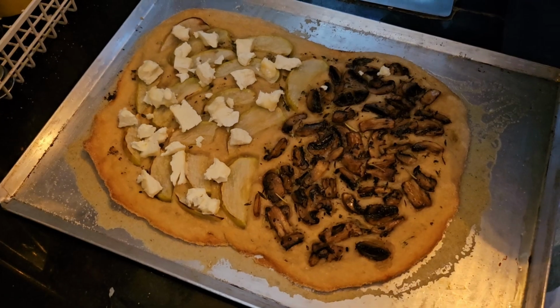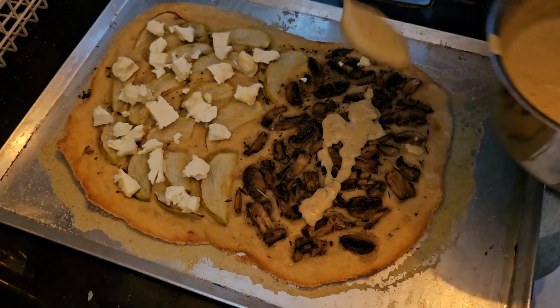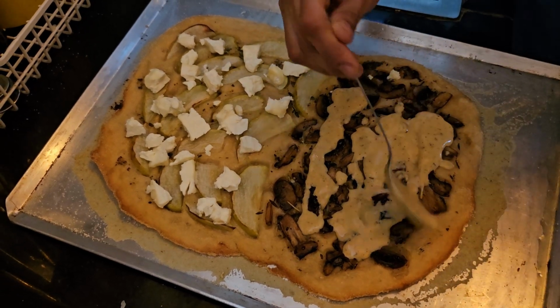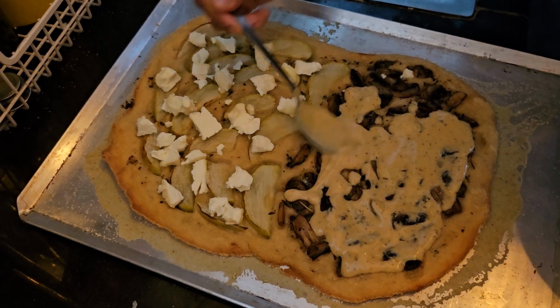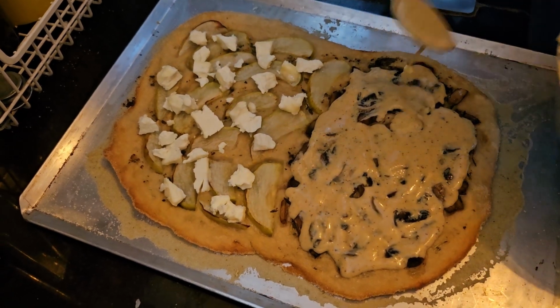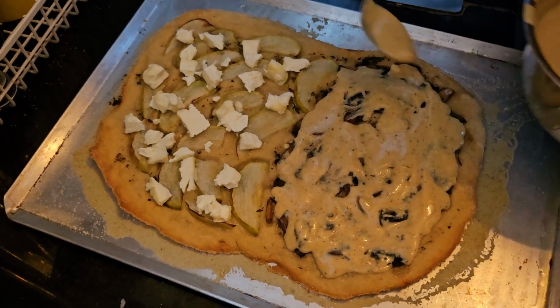Nice. Okay, what's happening now? I'm adding this vegan cheese sauce I made because some people that we dine with don't eat cheese. Right now it looks very liquid and as if it's going to be a soupy mess, but once it goes into the oven, it's going to set and will be very delicious. And we are going to finish this off with some truffle on top. So top notch.